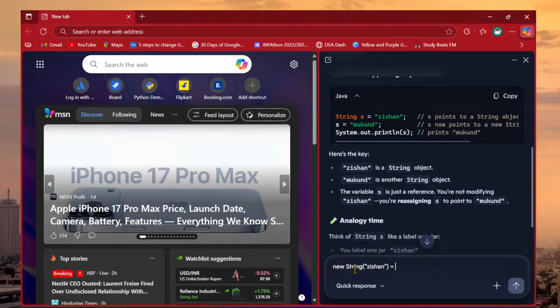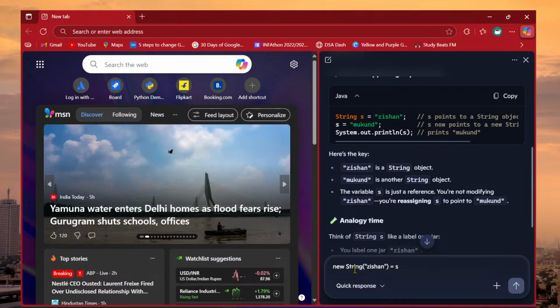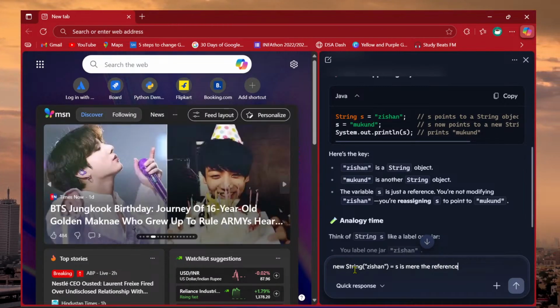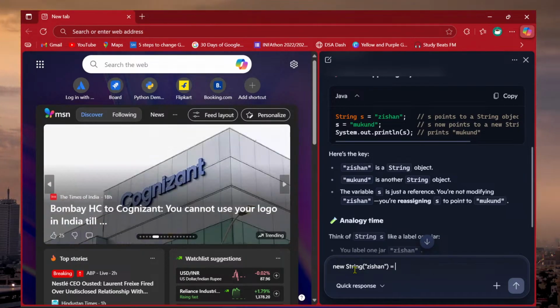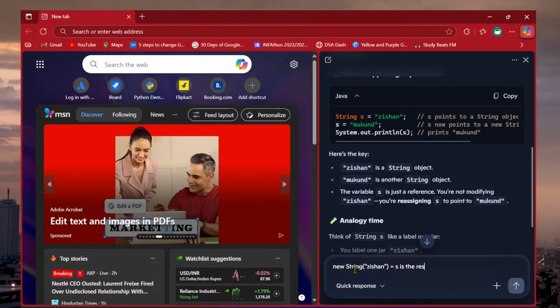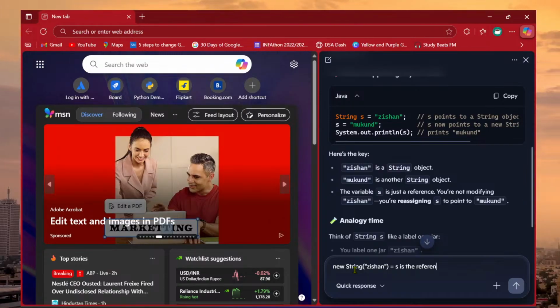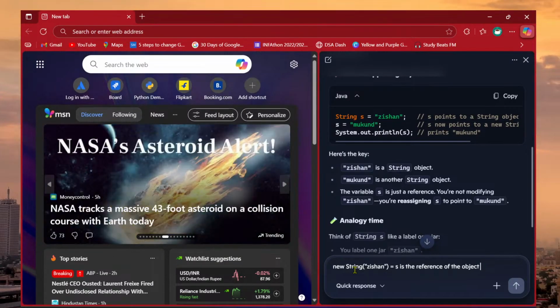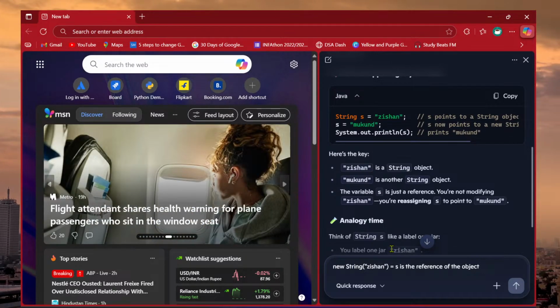So what is s? s is merely the reference. It is just the reference. It's not the object. It is the reference of the object. I just wanted you to know this.